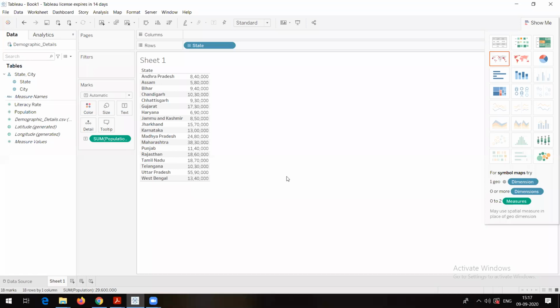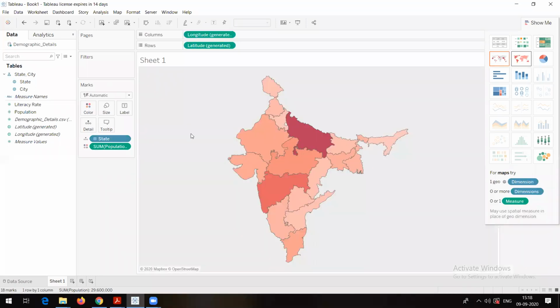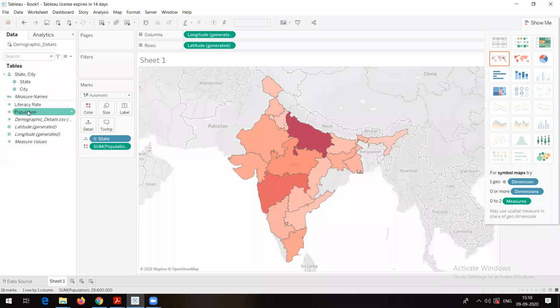Now, the takeaway from this particular example is that making visuals of your data is easier and more useful compared to analyzing the data in Excel. I'm not saying that Excel is not good, but visualization plays an important role in data analysis, because your brain can process visuals more easily than text and numbers, right? That's why you can have this kind of analysis with the help of Tableau.